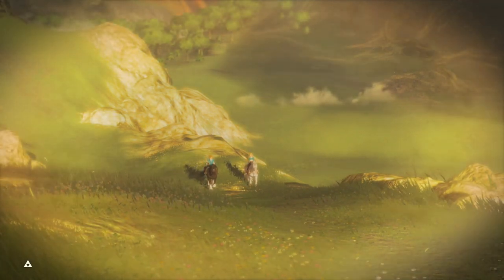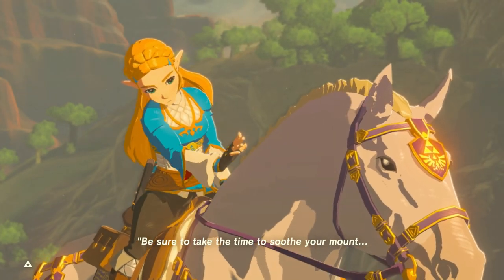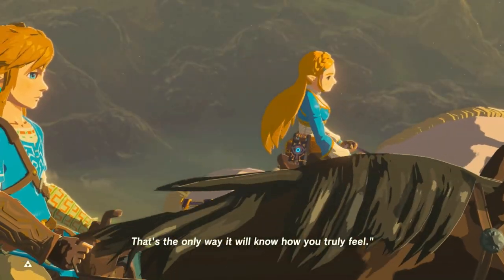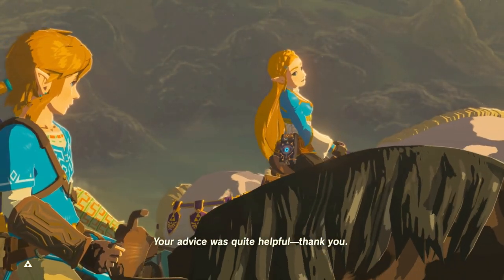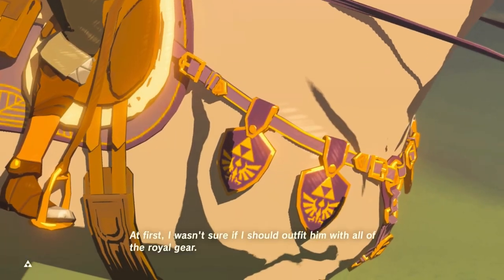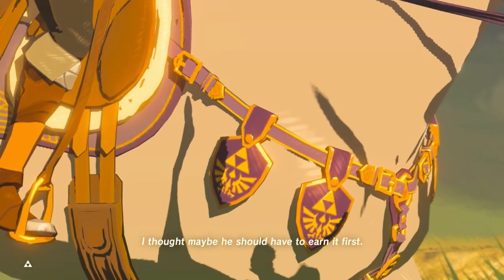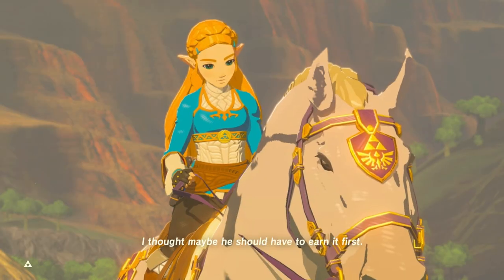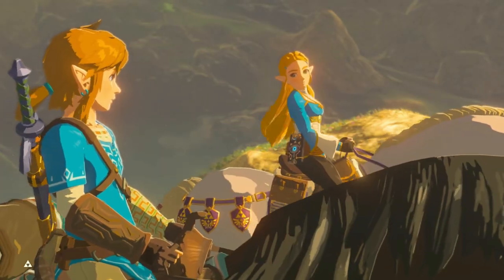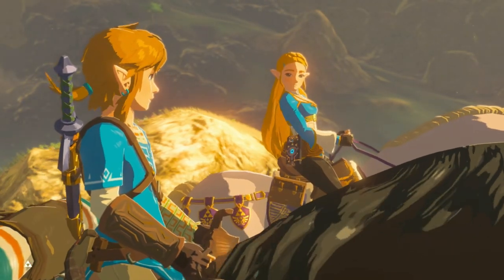I don't remember this one at all. Be sure to take the time to soothe your mount. That's the only way it will know how you truly feel. Your advice was quite helpful, thank you. Link actually said that? Coming along quite well now. At first, I wasn't sure if I should outfit him with all of the royal gear. I thought maybe he should have to earn it first. But it works. He wears it like a true natural. I'm trying to be a bit more empathetic. Benefit of the doubt, you know?